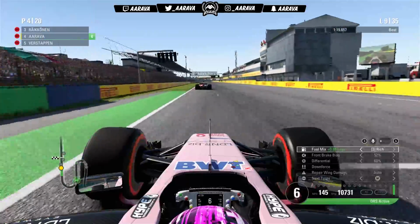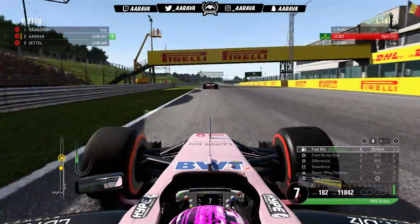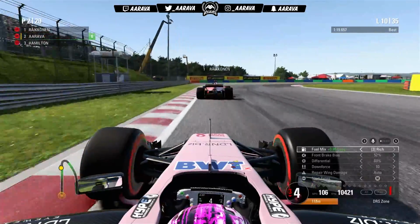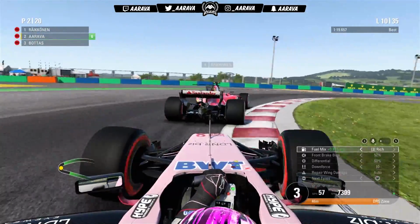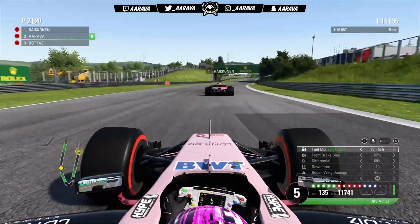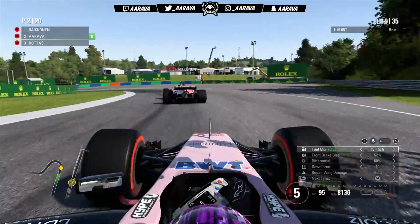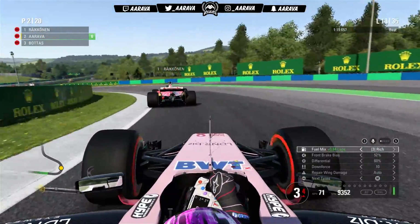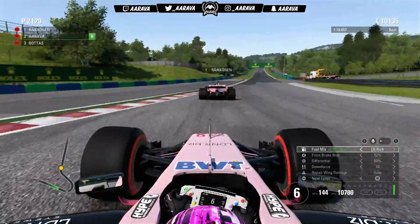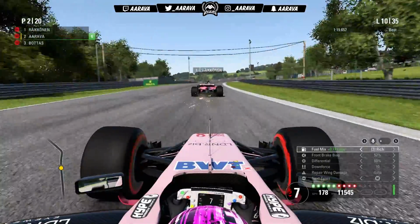We get a bit of a better exit than I have done in the previous few laps, but you can see how much Raikkonen at this stage is actually holding me up. So even though I can't get past him in this straight line, he is definitely holding me up, and my pace has dropped by more than a second than what it was when I set my fast lap of the Grand Prix. So frustrations at the moment, pretty much your classic 2017 F1 in real life problem of dirty air and being unable to get past, and even the DRS is not helping at the moment, and a contentious moment of anger for me in the cockpit really whilst I was racing out there.